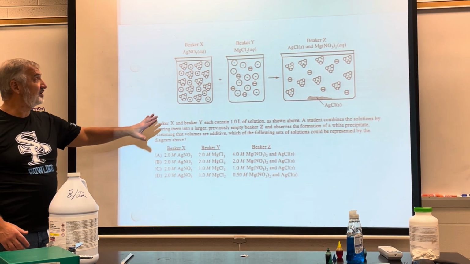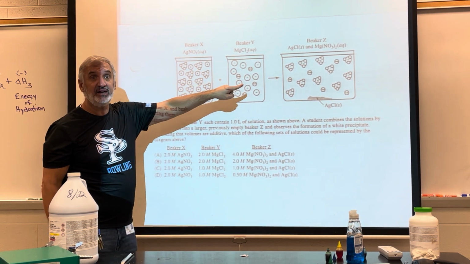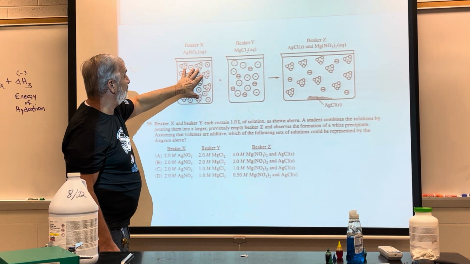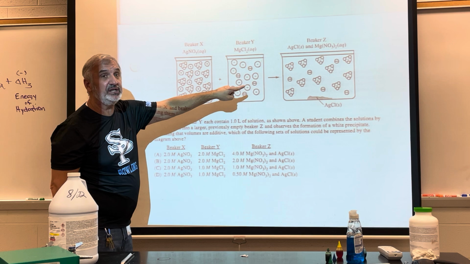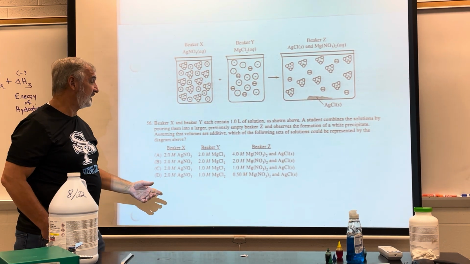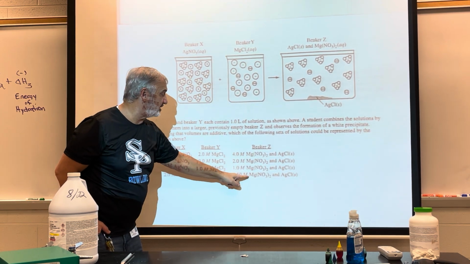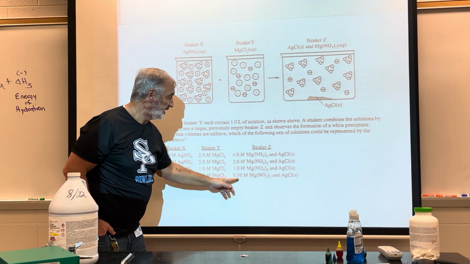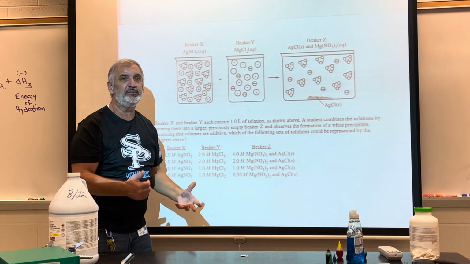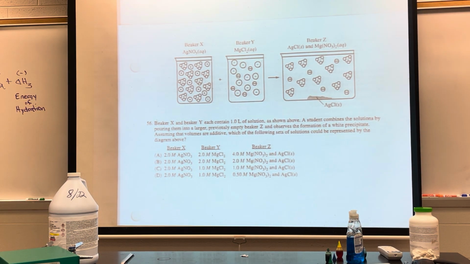Now, I could have counted this one. I have 10 here. I still have 10 there. But, okay, 10 in 1 liter to 10 in 2 liters. My nitrate, I have 10 in 1, so it's going to go half of what it was before. But again, it's more complicated because it's the 2, and so you've got to account for that too. But if you just count the magnesiums, the thing that's 1 in 1, you can just do it just like that.